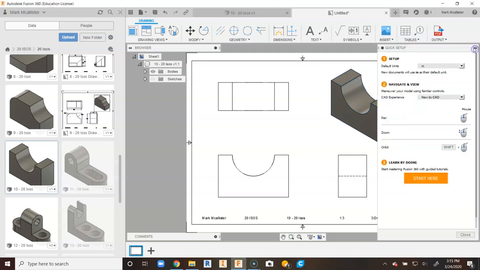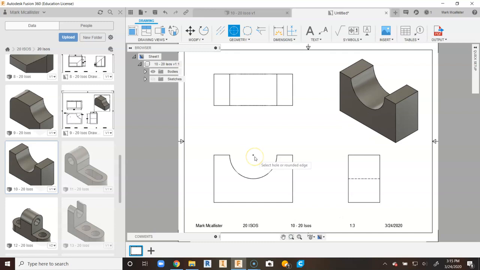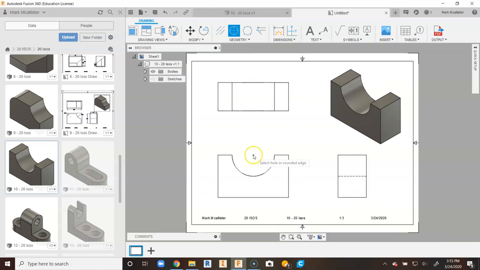You'll notice that sometimes you'll get these little sidebar things open up over here on the side. This thing called a quick setup allows you to go ahead and change your units and some basic things. For this object, we are going to go in and create for ourselves a center mark. So we're going to come up here to center mark, and we're going to click on our arc, and that'll give us a center point right there, which allows us to actually see the radial center point of that arc.